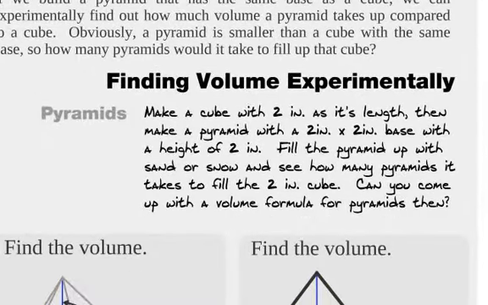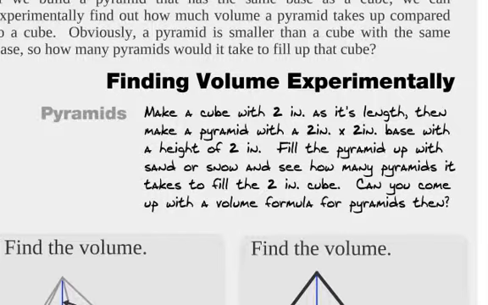Well, if you're interested, I would definitely recommend you doing this. Make a cube with 2 inches in length, 2 inches in width, and same thing with the pyramid. It's got a 2-inch by 2-inch base, height of 2 inches. Now, not a slant height, but a height of the pyramid is 2 inches. And you're going to fill that pyramid up with sand or snow or whatever you want, maybe yummy chocolate ice cream, and then you're going to dump it into that 2 by 2 by 2 cube and see how many times it takes you to fill it up. If you'd like to pause the video now and make that, I would highly recommend it. It's a great experiment.